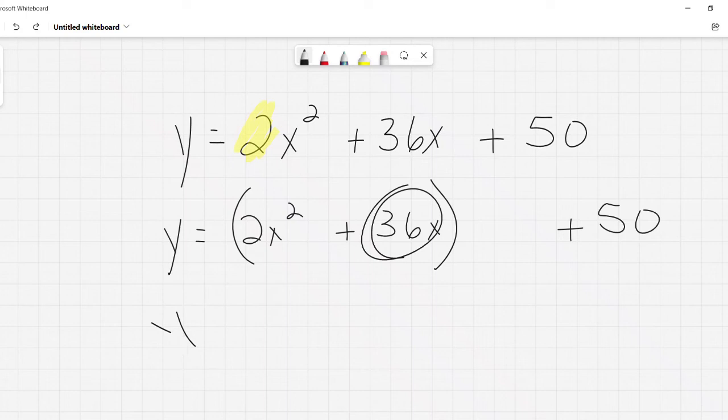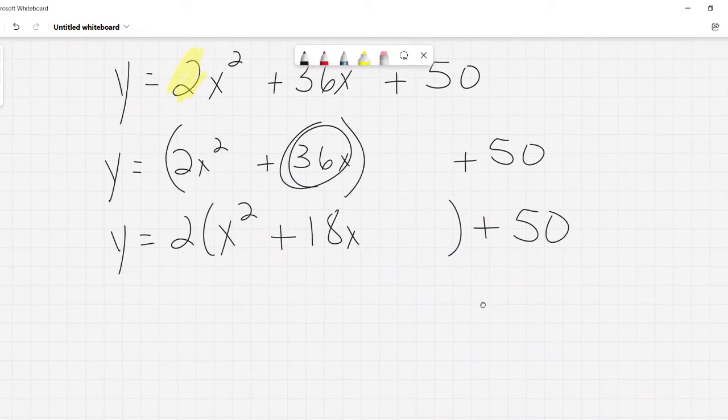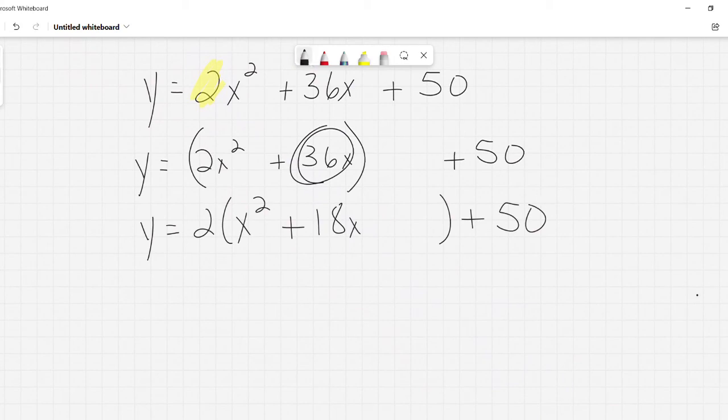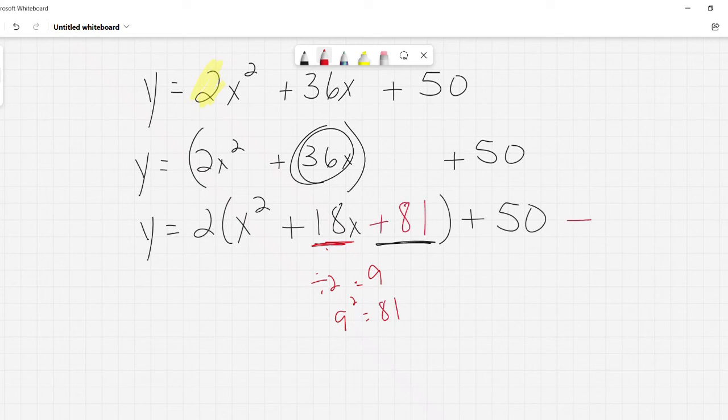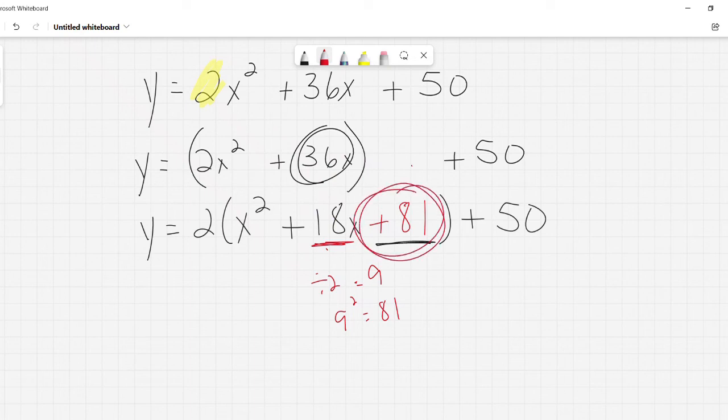So we're going to pull a 2 out of that and divide both of those by 2 and I get x squared plus 18x and then that plus 50 on the outside. All right. Now this one, there is a crucial critical step and this is kind of, it's going to be a little huh, but just bear with me. All right. So first thing, we're going to try to complete our square. We're going to use our same process we did before. 18 divided by 2 is 9. 9 squared is 81. So 81 goes here and I'm going to subtract 81 out here, right? No. And this is where a lot of students get tripped up. Understandably so. Because I didn't just add 81. There's this 2 sitting out here. I added 2 times 81 or 162. So I have to do minus 162.